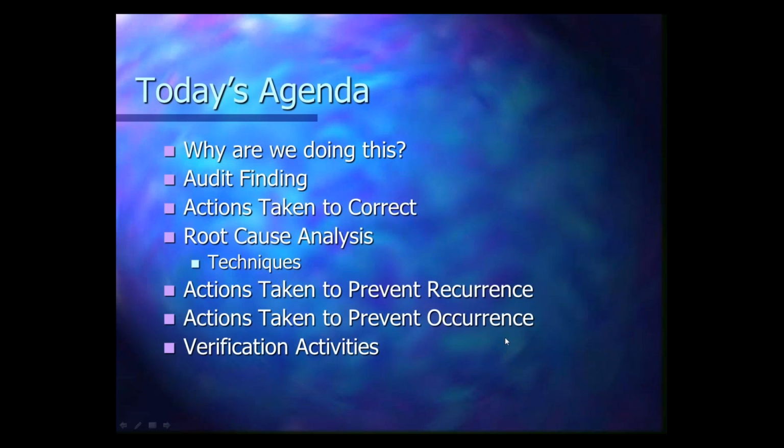So today we're going to be talking about why this particular topic was selected. It's a very important one that impacts all clients, regardless of the standard against which you're seeking certification. We'll talk about the constituent parts of the audit finding and how a well-written finding by either your Perry-Johnson Registrars auditor or an internal auditor or your customer really sets you up for success. We'll talk about corrections or containment actions, root cause analysis. We'll go through one specific technique, the why or the 5 why technique. We'll talk about actions taken to prevent recurrence or corrective actions, actions taken to prevent occurrence or preventive actions, and the importance of thorough verification activities.